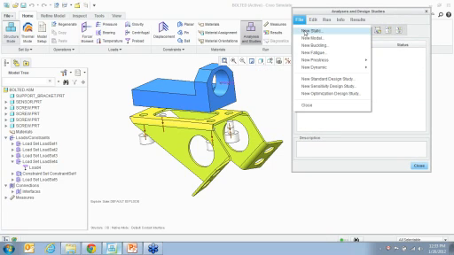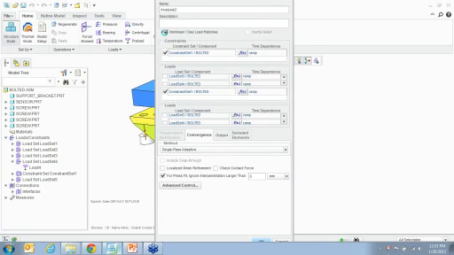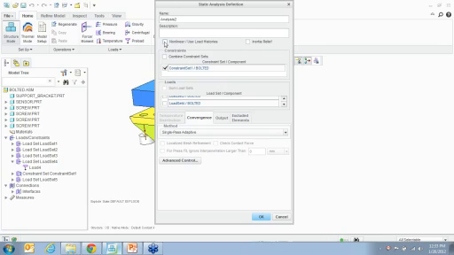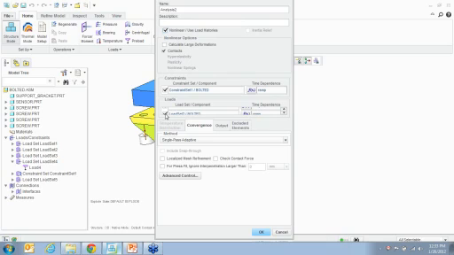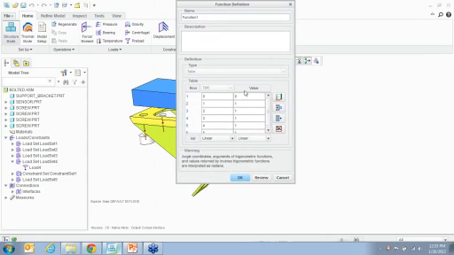So if I say new static, in new static I have nonlinear load histories that I can use. Right, this box. If you uncheck it, then it's just like regular Mechanica, what you always had. If you check that, what it gives you is you can control when load 1 acts, when load 2 acts, and so on. If you look at these functions, notice I have 4 functions. I'm going to edit function 1. All it is is just a table. Say at time 0, the value of the load is 0.